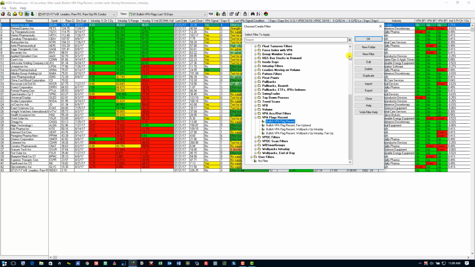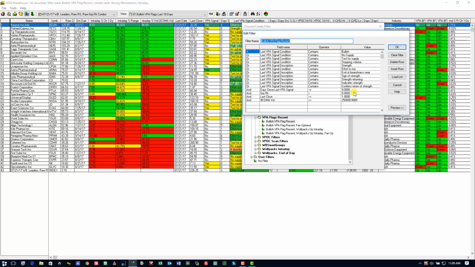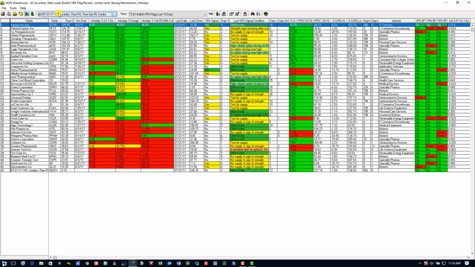And the way I did that, and there's a separate movie, by the way, for the Insider Club, which goes into depth about this. I looked at these VPA signal conditions and descriptions, looked at the last, if it contains any of these bullish signals, then with the addition of this line, days since the last VPA signal less than or equal to 9, then it's going to appear through here.